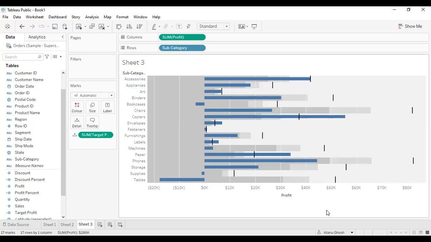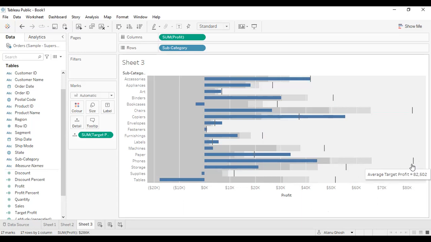If I swap reference line fields, now it changes. Now the black one is an average. It says average because it is 25% of the sales. Actually, it is the sum of sales multiplied by 25% for the subcategory.